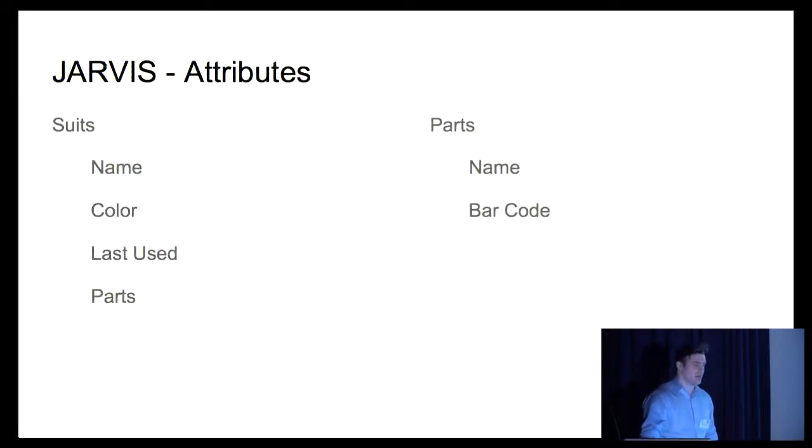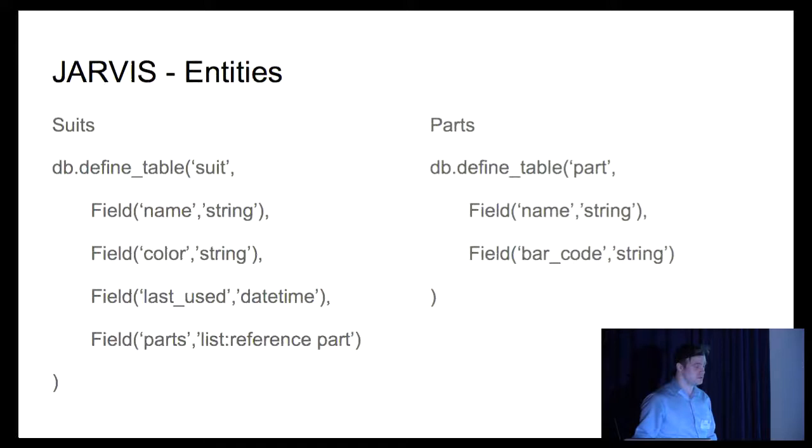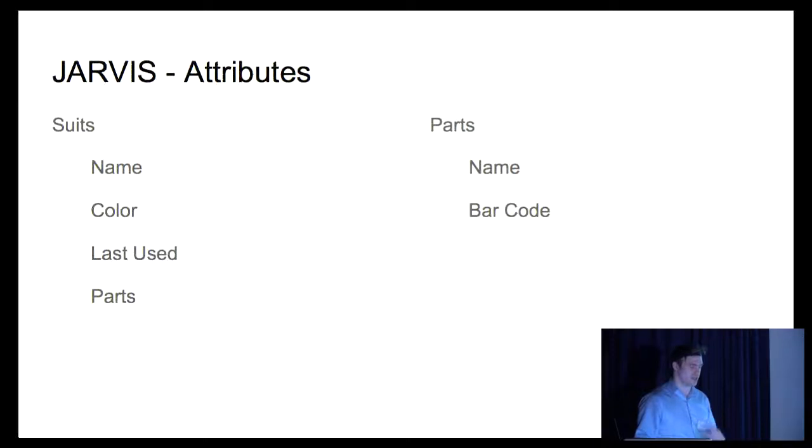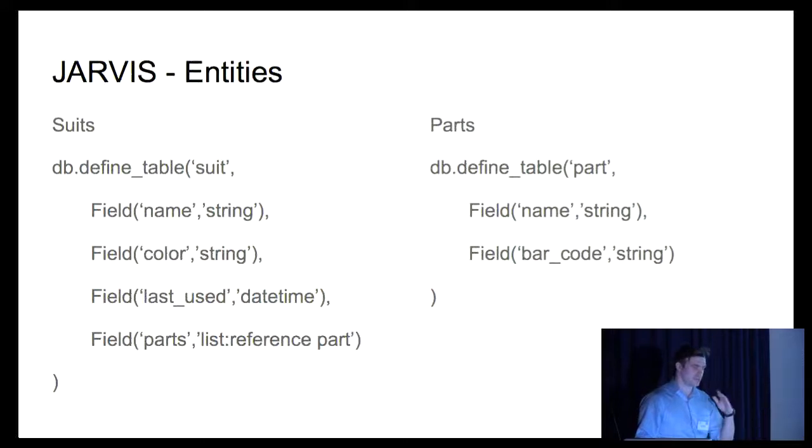Then what attributes do we have? Well, suits have a name, a color, a last used, and then suits have parts. So Tony wants to know, do I have to order more titanium or more plasma cutters for my special suit? And he's going to keep a barcode because he doesn't want to have to manually enter it. And he has his little arm guy that's going to go over there and figure it out and scan it in. So from tables, we go into field names. Generally, the way that I do this is go from camel case and normal case to snake case, because that just seems to be the easiest way. There's no right or wrong, but it tends to work very well for me.